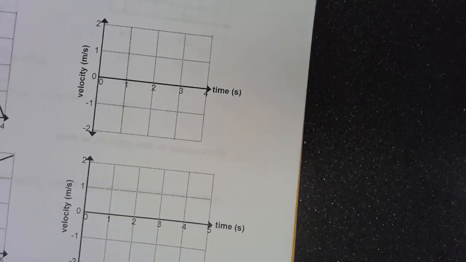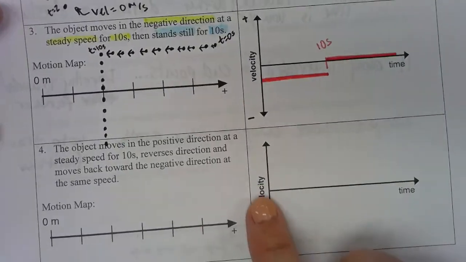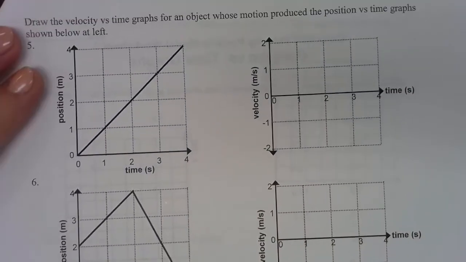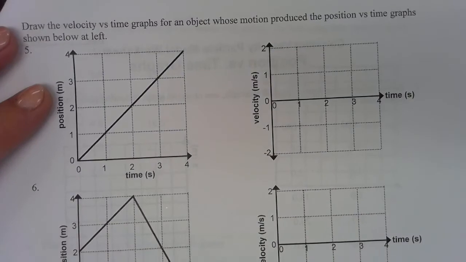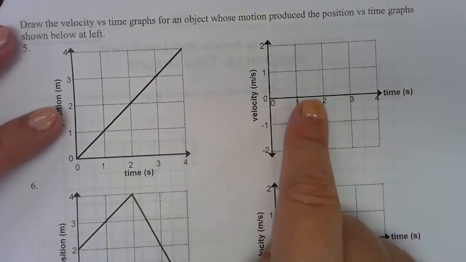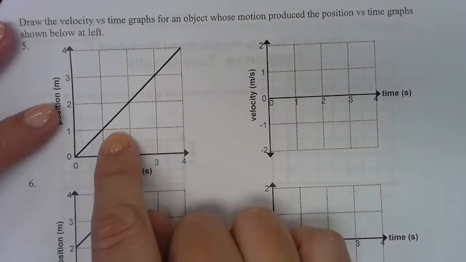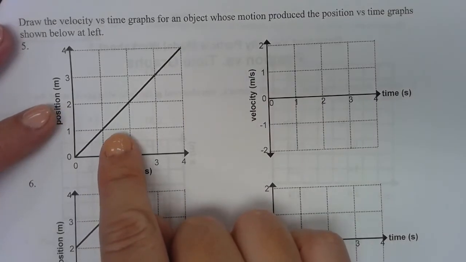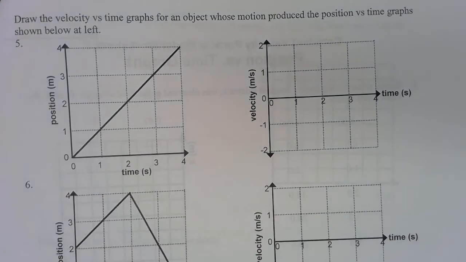What I'd like for you guys to try to do, and you can work together, is take a look at the last problem on the first page and then on the second page. And you'll notice that your information changes a little bit here. You guys see these are position versus time graphs, and this is a velocity versus time graph. How do we get velocity off of position versus time? Do you guys remember from a buggy lab?